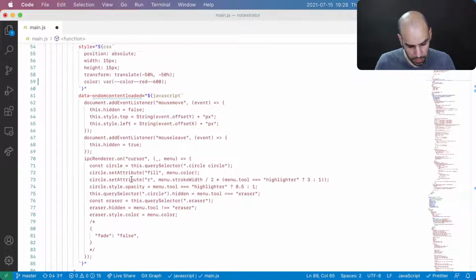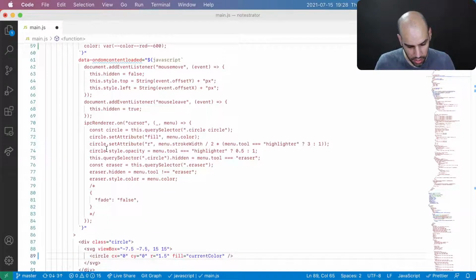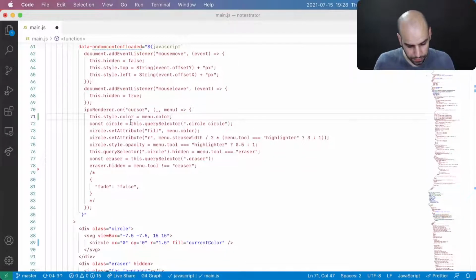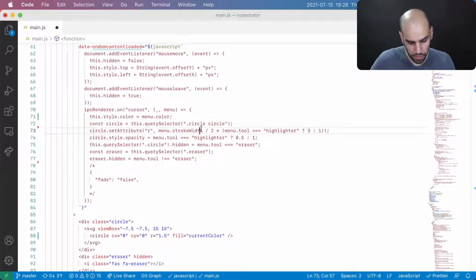This way I will just say this style color menu or menu color, and I don't have to fiddle with the fill.